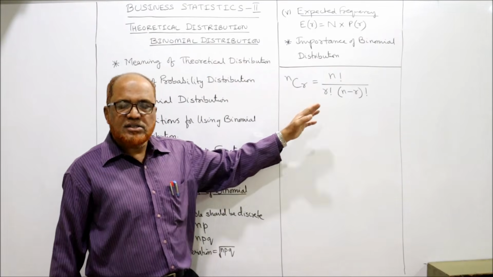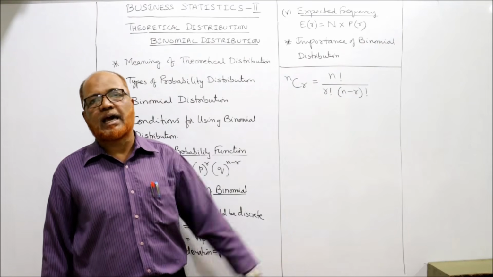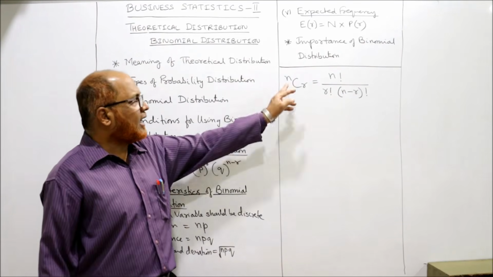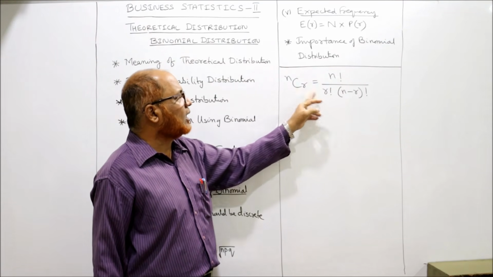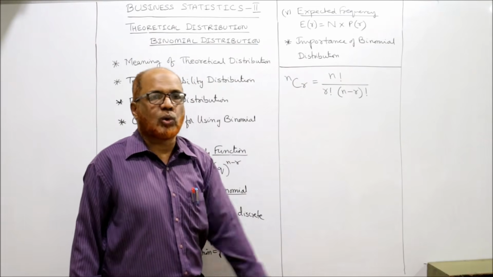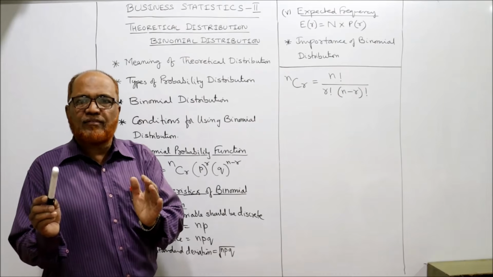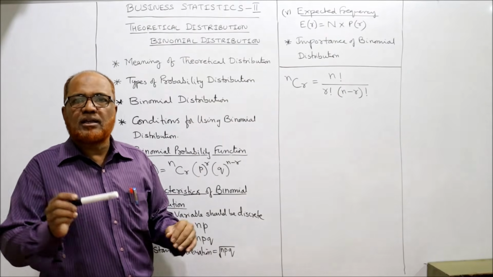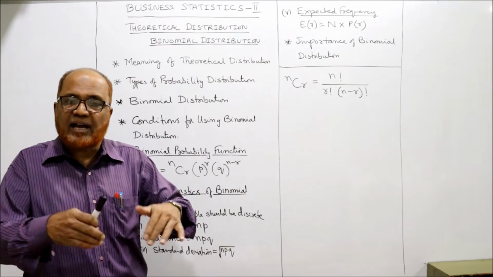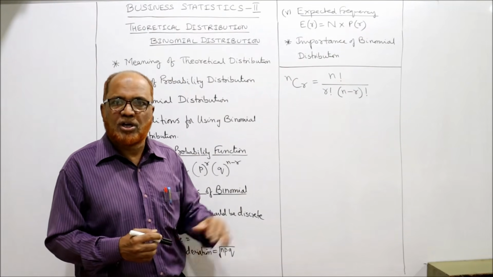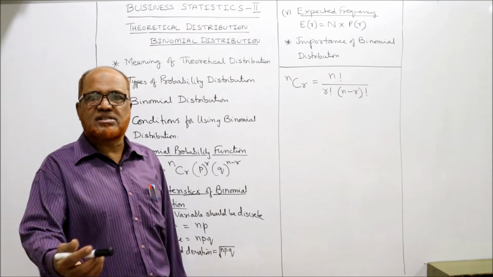NCR. In most of the problems, you must have the ability to calculate NCR. NCR is equal to n factorial divided by r factorial into n minus r factorial, right? This symbol is called factorial. If you have good practice on how to calculate, your time will be saved while doing the problem. You will not be confused when we actually do the problems on binomial distribution. So we'll have a simple practice of doing NCR, then we'll start the problem.